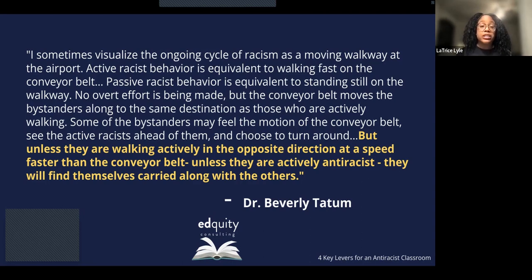So it's not enough for us to just stop on that conveyor belt, right? Because even on those moving walkways, when we stop, we are no longer moving as quickly in the direction that the walkway is taking us, but we are still getting pulled in that direction, right? Like we aren't helping ourselves get there any quicker, but that conveyor belt is still running. So what we have to do in the visual I want you to see is we've got to turn around on that conveyor belt and move at a speed faster than that conveyor belt, faster than the status quo, so that we are achieving the goals of equity and belonging that we want to see happen in education.